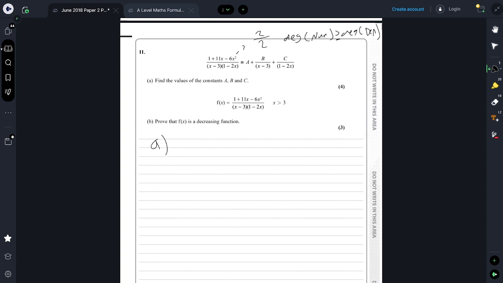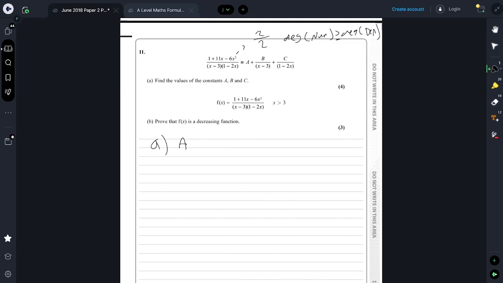So one method, and I might do it both ways to show, the one that you probably expected to do, is divide the numerator by the denominator via long division. Or because they've given it in the form like this already, you can compare coefficients. If you're not the most comfortable, though you really should be comfortable with algebraic division at this point, you essentially could compare. It's like partial fractions, very similar to partial fractions.